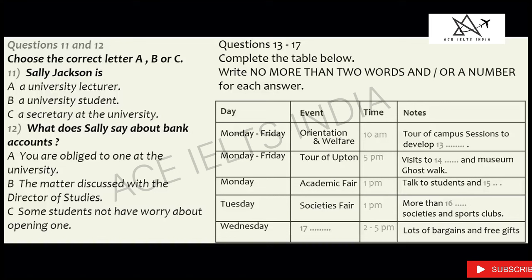Good morning, everybody, and welcome to Upton University. I hope you are settling in and beginning to find your way around. I know how confusing it can be when you start life at university, and that's why we have Freshers Week to help you find your feet. Before I go any further, I should perhaps introduce myself. My name is Sally Jackson, and I am the secretary of the Students' Union, which has organized this week of events for you. You will usually find me in the office on the first floor of this building when I'm not attending lectures. Anyway, down to business.